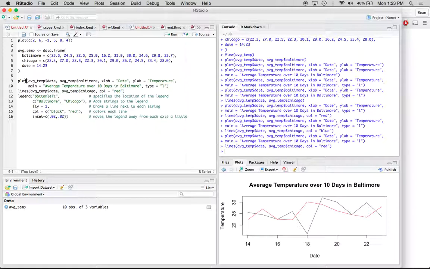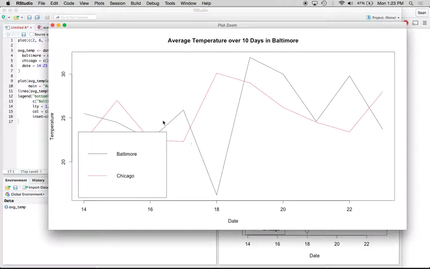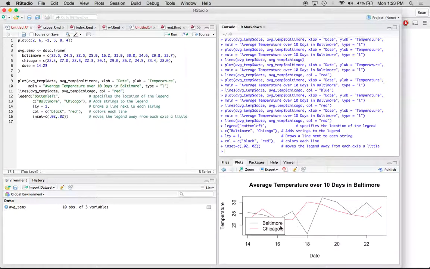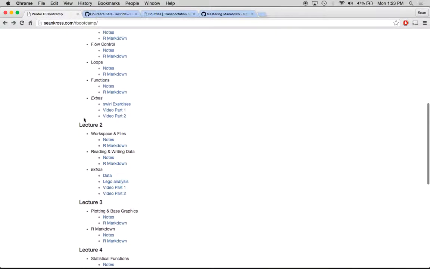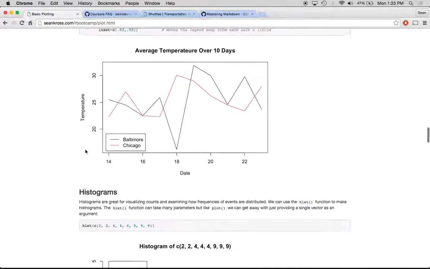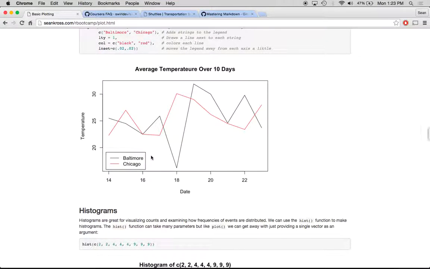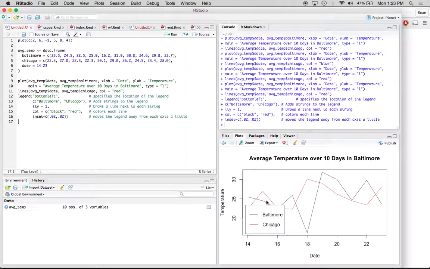So let me just execute this code, and I'll show you what I mean. That doesn't look very good, but when we blow this up, it's looking good. For some reason it came out better in the actual notes. I think this being huge is an artifact of some things I was playing around with before, when I was experimenting with plotting options and figuring out what I was going to teach you guys.